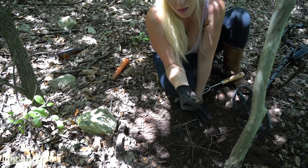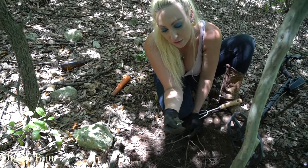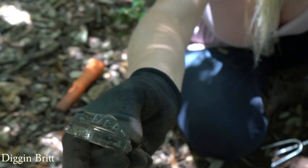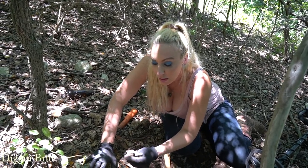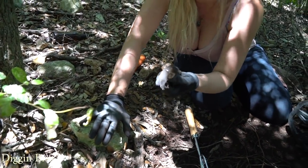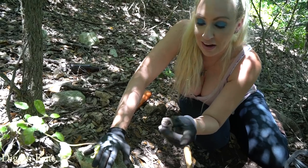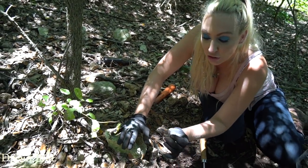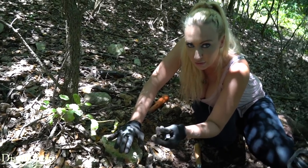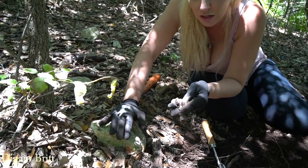It says M-E-A and then possibly an S, and it looks like there was an L before it. This is freaking awesome - it's like an old bottle, I'm guessing from the late 1800s, early 1900s with a spout on it. It actually still has the freaking cork in it! Because everyone uses cork nowadays. I was like 'what is in there' and then I was like 'oh no, I'm not gonna ruin it.'